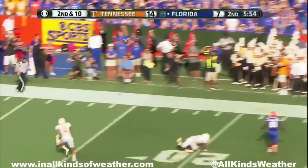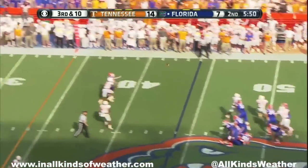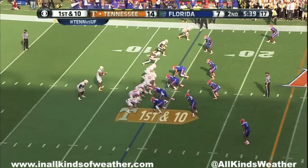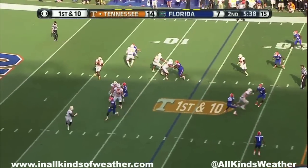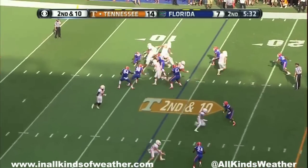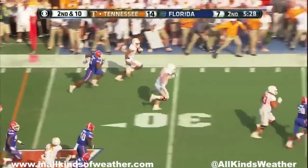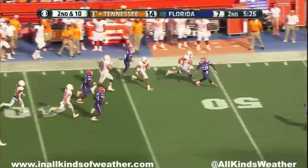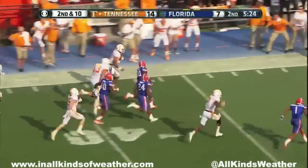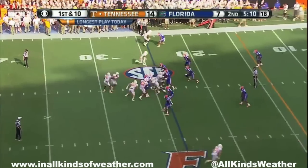Mix-up on the pattern. Greer with time — overthrows McGee. Safe — his legs and maintain his current weight. Here's Dobbs across the middle. Dobbs designed run, spin move, gets a great block on the edge — oh brother. Here's Dobbs — race down the sidelines, held out of bounds. Has been the story of the first half for Tennessee.